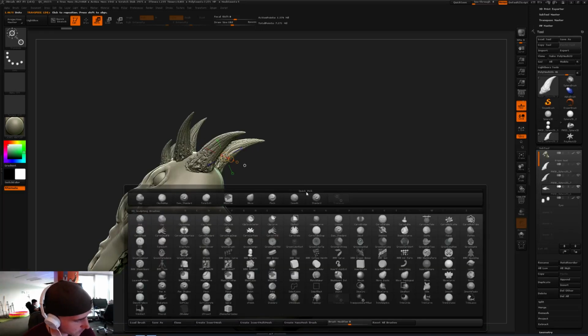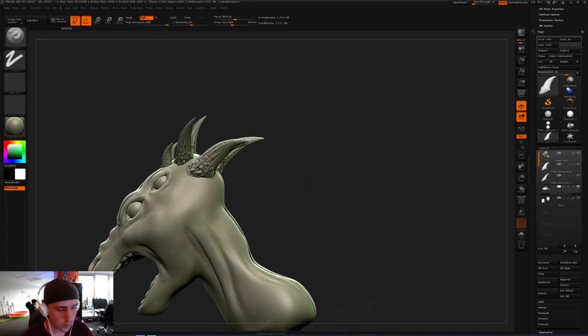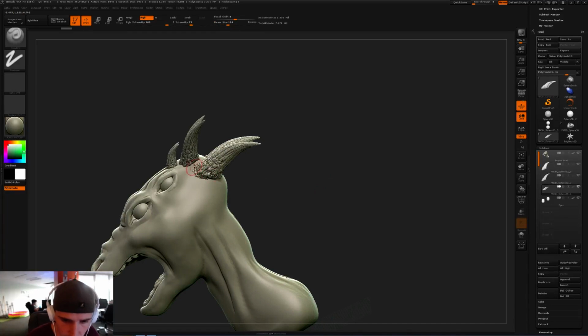I'm done with my things today. Tomorrow I'll do the... Now we can ground these horns.